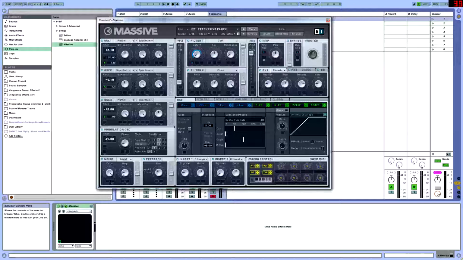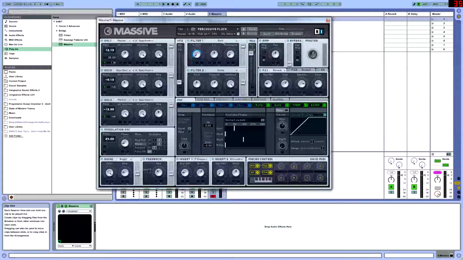So we want the amp to be at 9 and we want the color all the way up, so it's going to be a bright noise, not a white noise. The bright noise tends to stay in the upper frequencies, and that's where I usually love my white noise. I hate the white noise that covers pretty much the whole frequency spectrum. It's a pain in the ass to master. Now for the feedback section, we just want to put the amp at 10 o'clock. It's pretty much what the name says, feedback. It's being routed and just getting feedback from it.